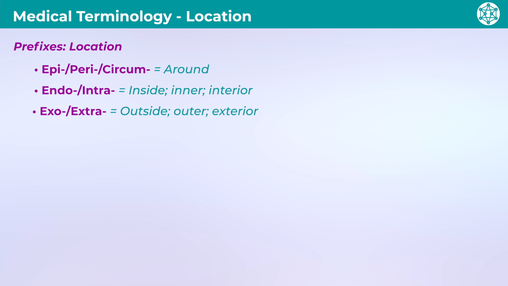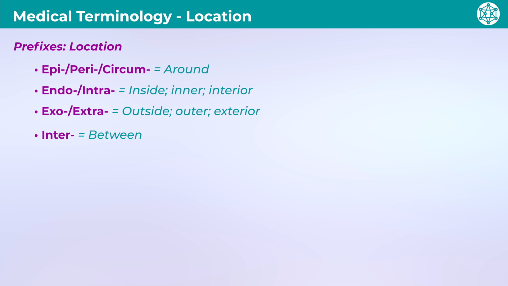The opposite of those are exo and extra, so they just mean outside, outer, or exterior. We can think of exocytosis or the extracellular environment. And a term that a lot of students get confused with is inter. You can see that intra and inter are very similar, but the difference is that inter means between. So, for example, the intracellular environment versus the intercellular environment have different meanings, so just be aware of that, guys.